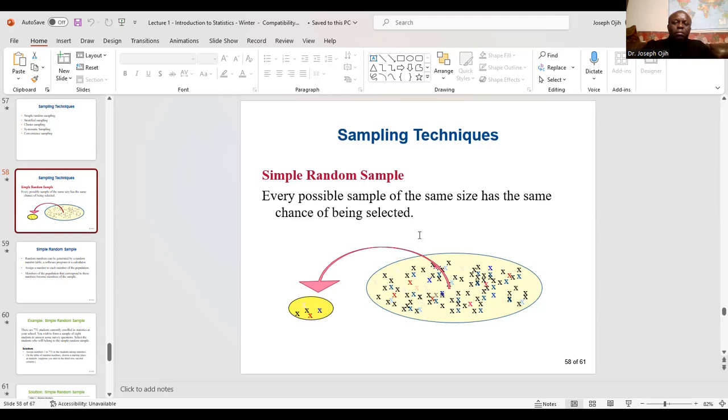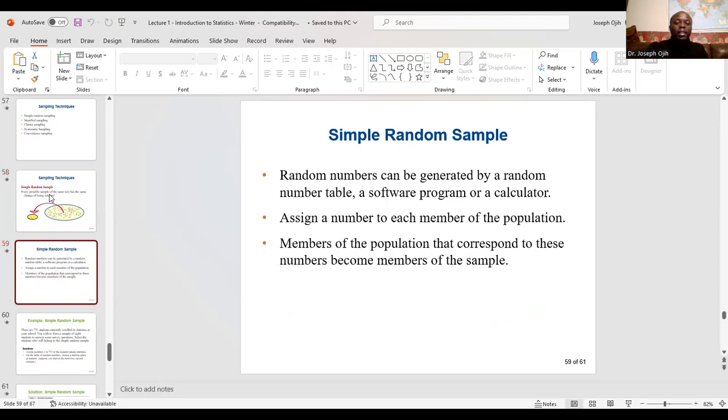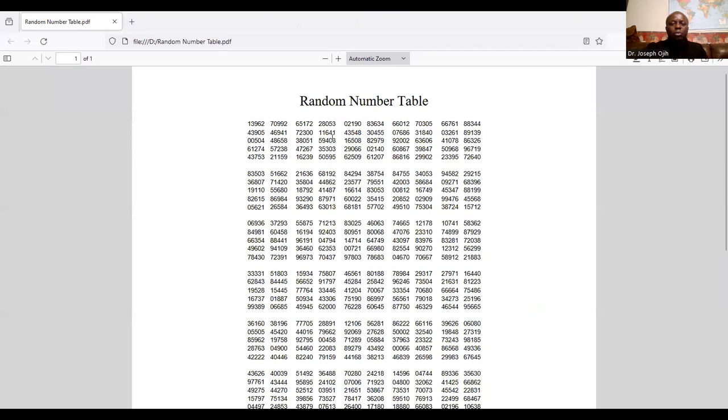If you are doing a simple random sampling selection, you can also watch this video and use it as a guide. Now, there are three ways you can do this simple random sampling selection. You can use the random number table, which is this one here. I have already done a video on how to use the random number table.